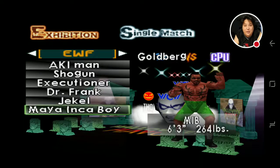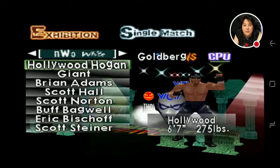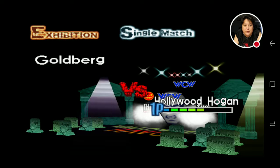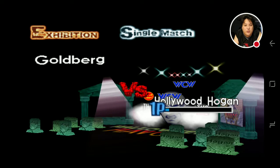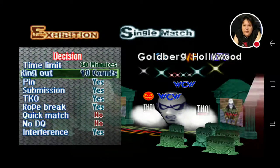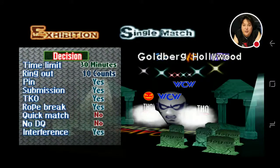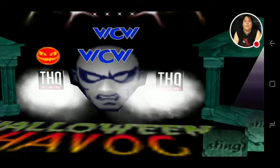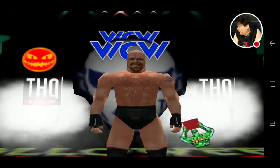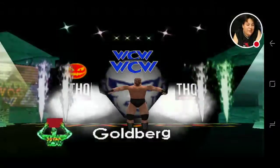You're looking at this and it's got a ton of players on here. We're gonna have Goldberg fight Hogan. Turn Hogan's stuff all the way down. 30 minutes, ring out. We're gonna make ring outs 10 seconds. Pin, yes. Interference, yes. Now. Oh my god, the graphics look as great as they did on the Nintendo 64.